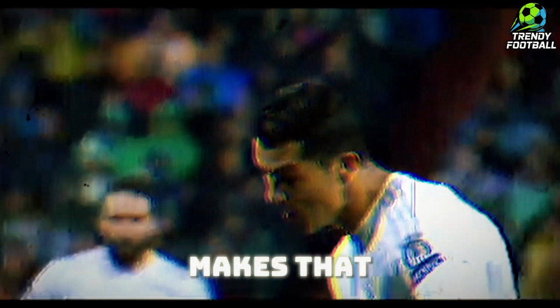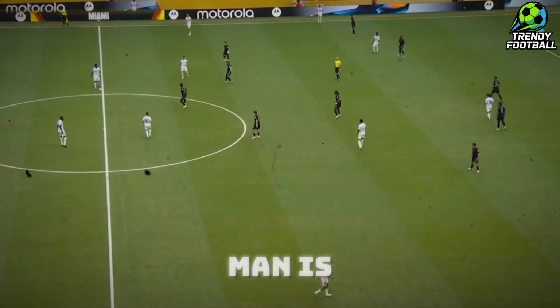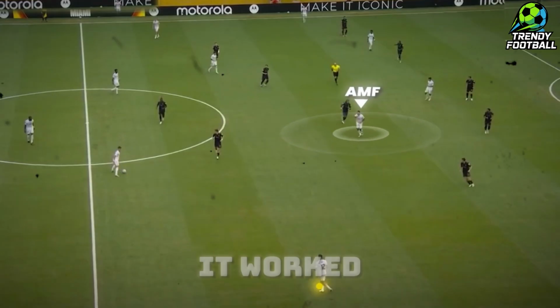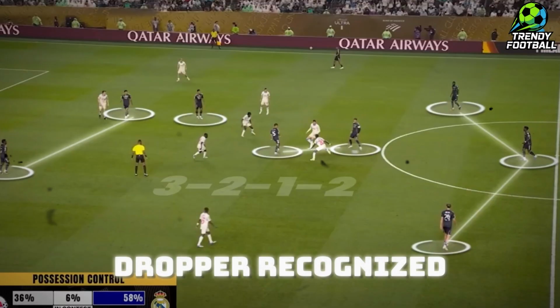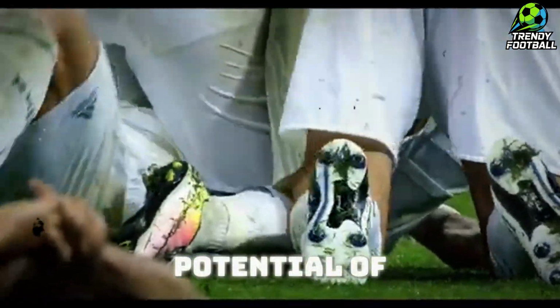Valverde suddenly makes that quick move to offer a new diagonal lane. At the same time, the target man is dropping now. Valverde becomes the target man or the so-called wall. It worked this time as the dropper recognized it and used the wall to break the press. With a whole midfield block committed to the ball side, Madrid had a great potential of attacking through the far side.